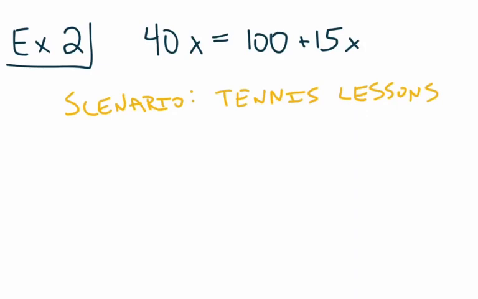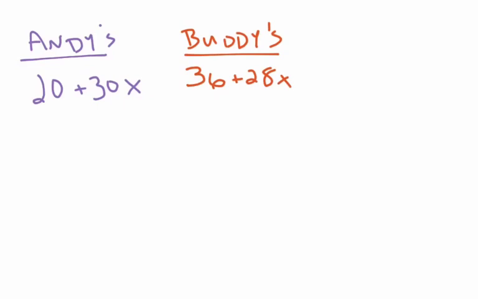Now before I close out the video, I want to go back to a problem from 7.1a real quick. Back in 7.1a, I gave you a word problem. It was the last problem from the notes where I was dealing with a car rental place, and Andy's car rental place charged $20 for the rental plus $30 per day, while Buddy's charged $36 plus $28 per day. So what we did was we set these two expressions equal to each other, and we were able to find out eventually that x is equal to 8.